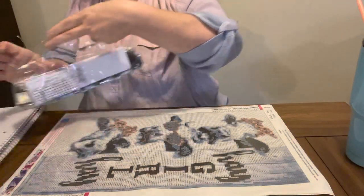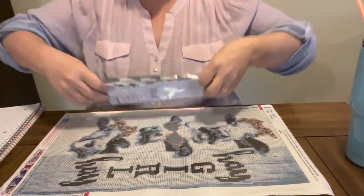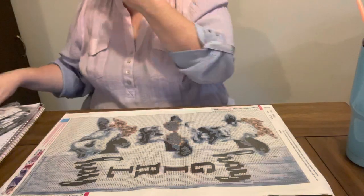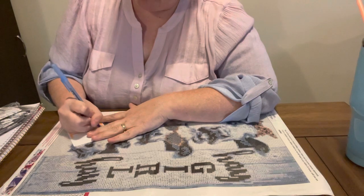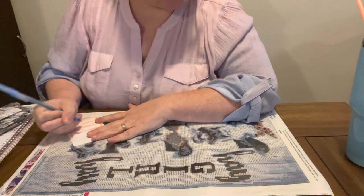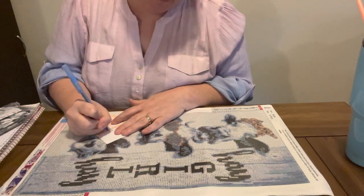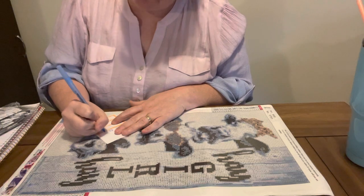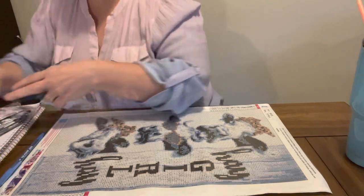And it's all in these little old bitty bags, which I do hate. Having to cut them apart, them little old bitty bags. But it'll be all right. It'll be just fine. Because I will suffer through it. It ain't much suffering to it, though, y'all. I love diamond painting. I don't care. I really don't care. It don't bother me.